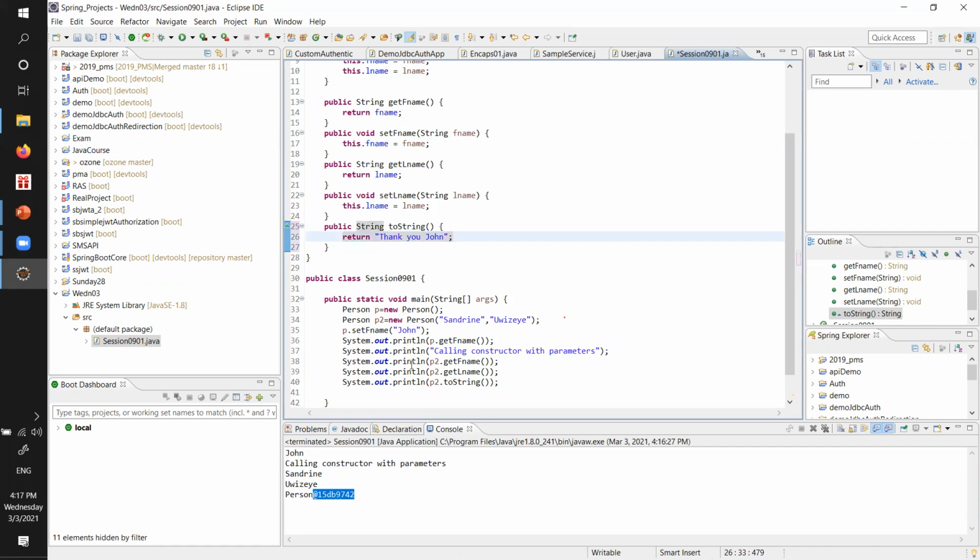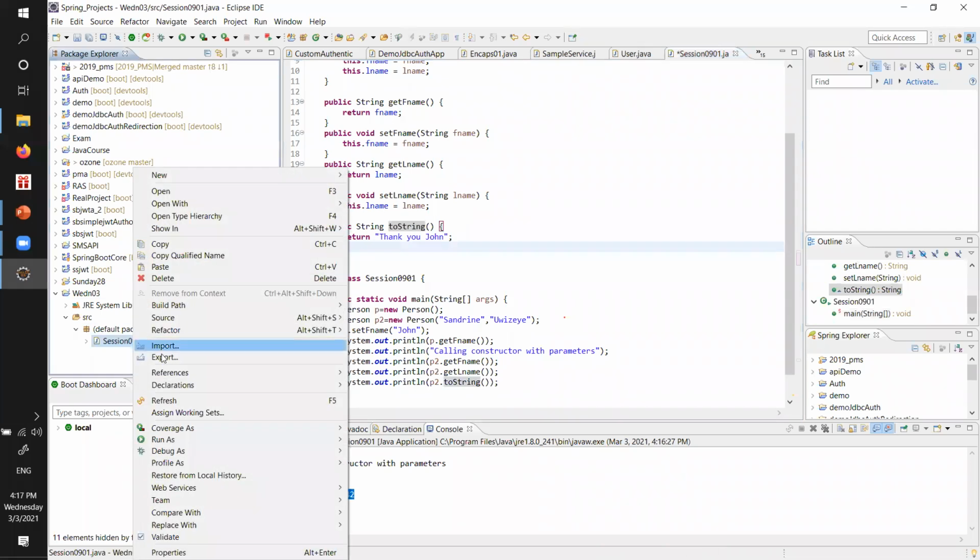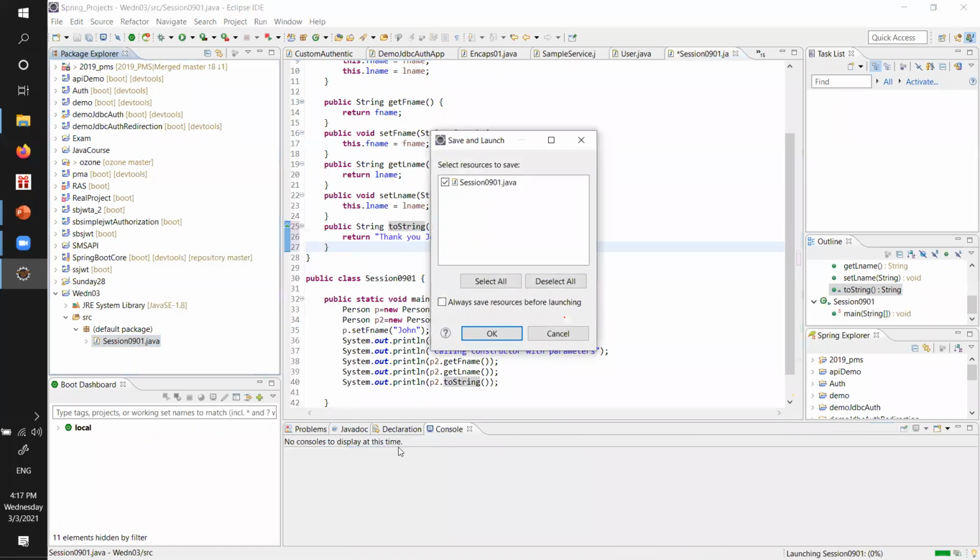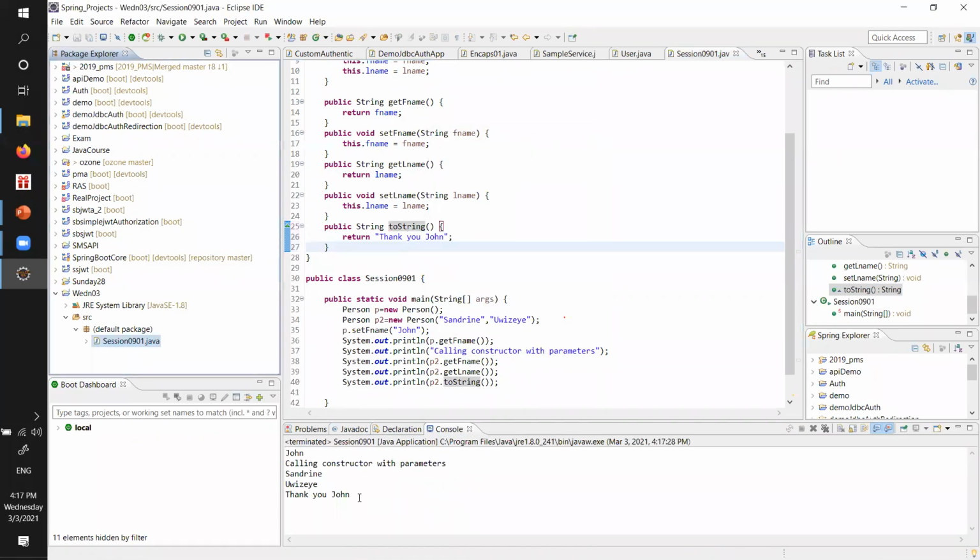So when you do so, you are overriding this method, because this one, you were able to call it without defining it. What is the purpose of defining it? You are overriding it. So we come back to this concept as well. And if you run it now, you get something. Let's see what you get. So now you get thank you, John. Okay. So there are so many other concepts that we'll be discussing as we move on.